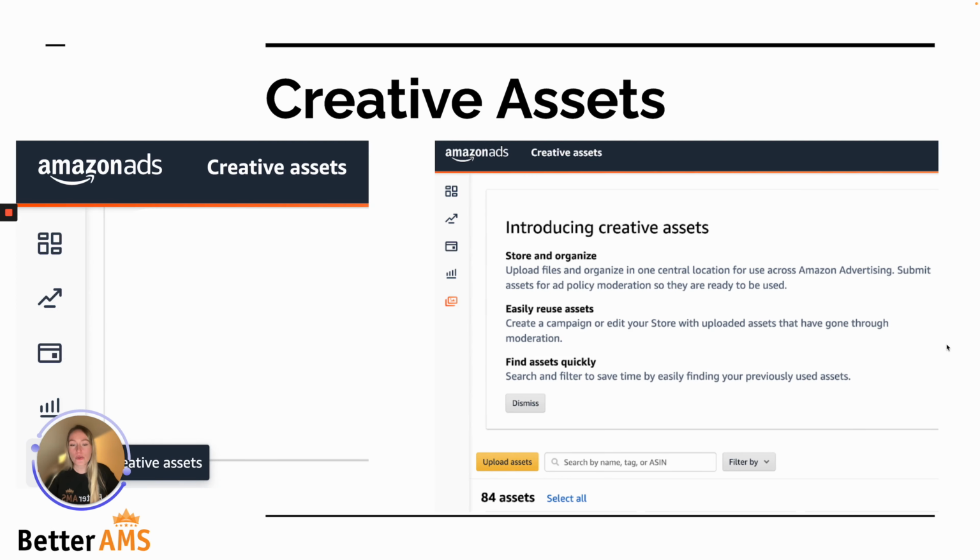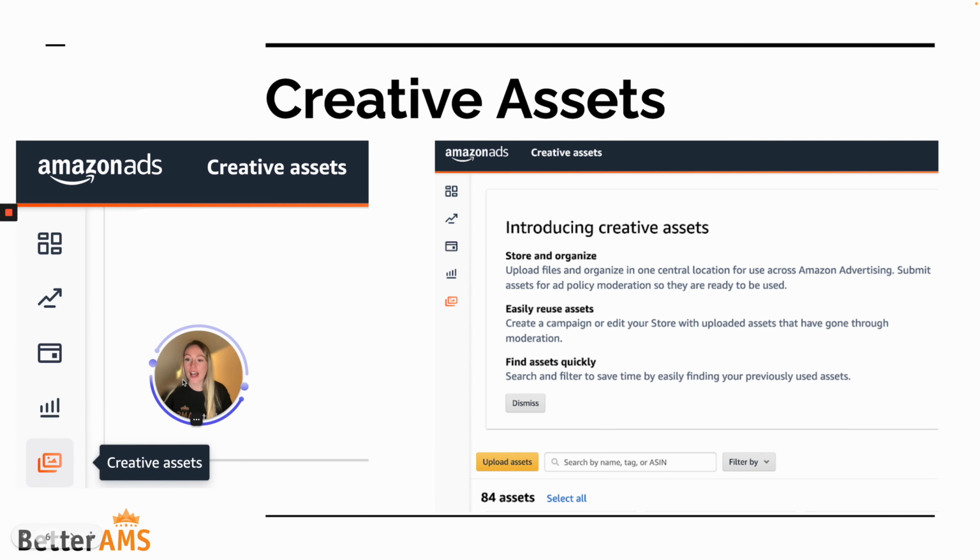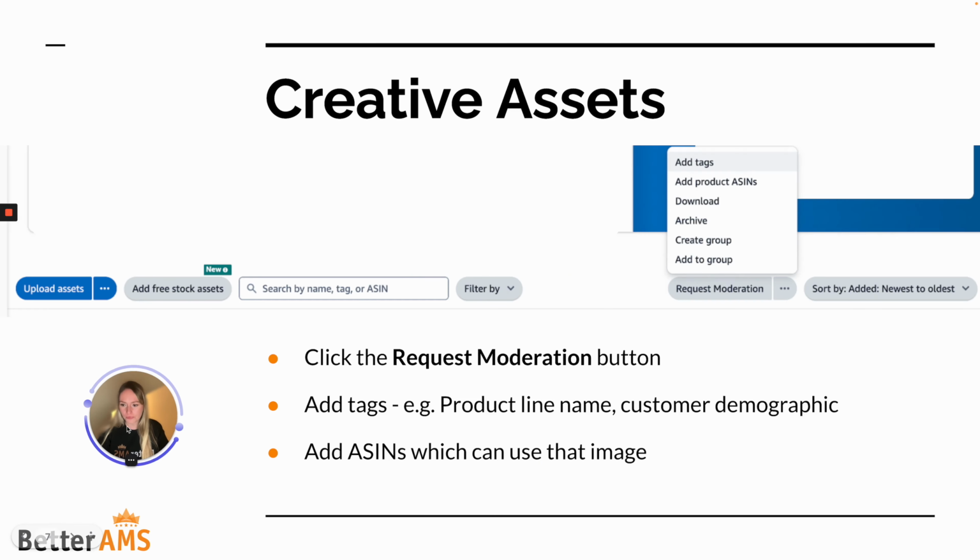So now going into the creative assets, and I'm going to move my little face up here for a second. So this is a tab that Amazon has, and honestly, I completely recommend using it. It'll just make your life so much easier. It gives you a place to actually store and organize and reuse your assets very quickly. So what that can look like is this request moderation button.